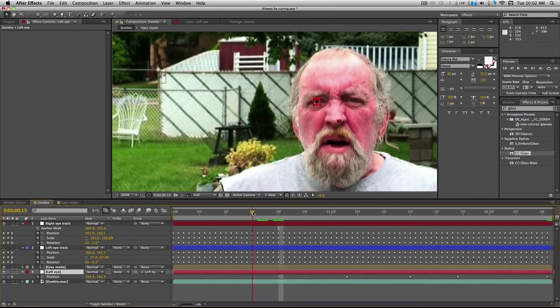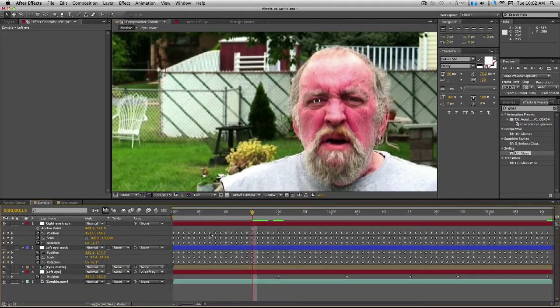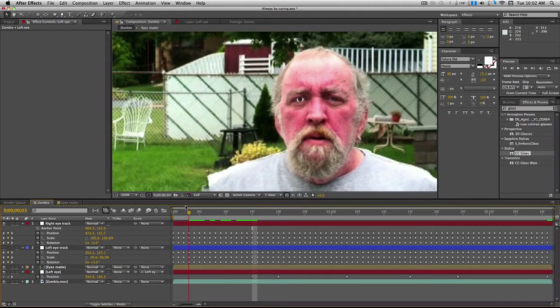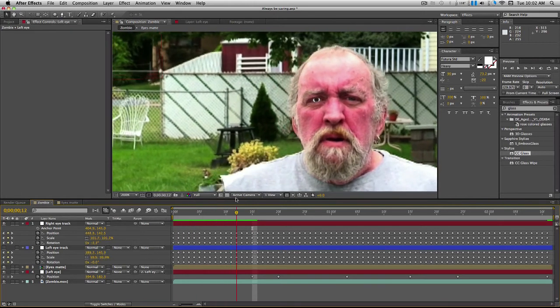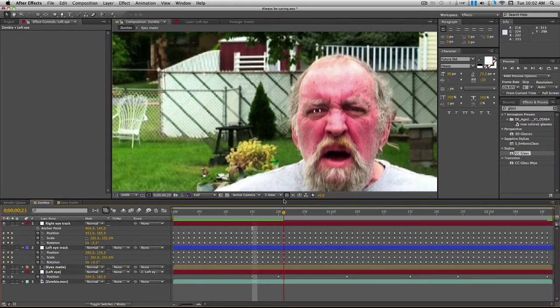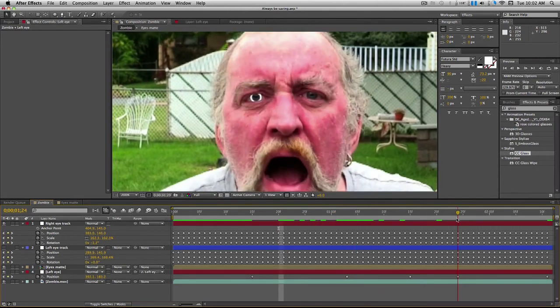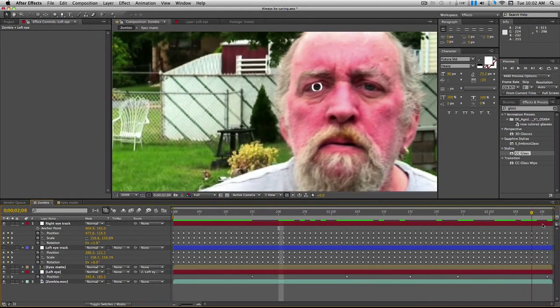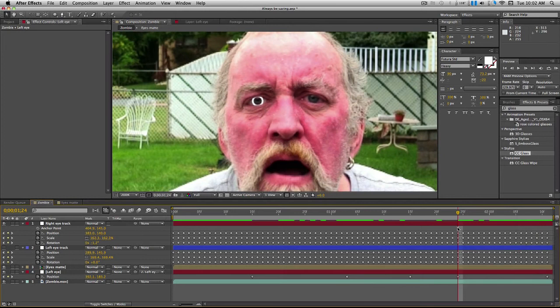You have to delete keyframes, that's fine. Just highlight over them and hit delete. Always keeping in mind that you want to click off of it so that the mask disappears so you can see what you're working with here. This is all trial and error. It shouldn't take you too long though. It really depends on your project.